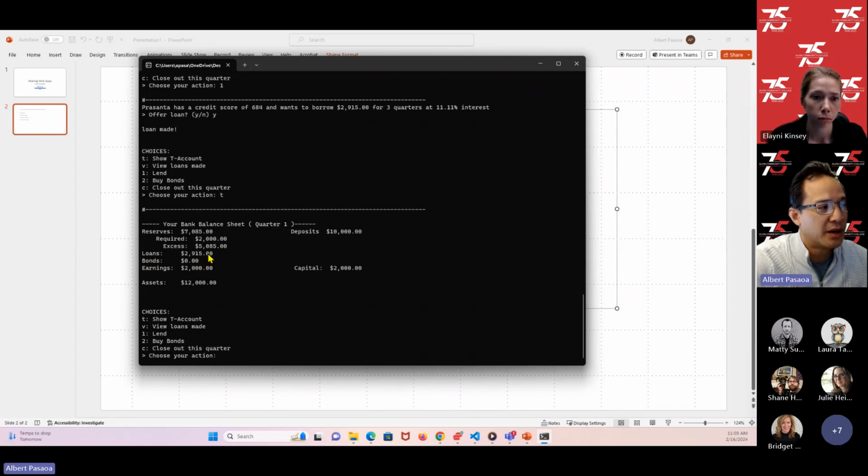Okay. Now, we've gotten rid of some of our money. We have a loan. Notice our assets are still the same. That is because this loan is really a loan contract. That loan contract has value because, and banks do this all the time, if this bank ever needed money, like in the real world, they could actually sell this loan off, right? So this loan actually has market value. That's why the assets have not declined. As long as that loan is paid off, their assets won't decline.